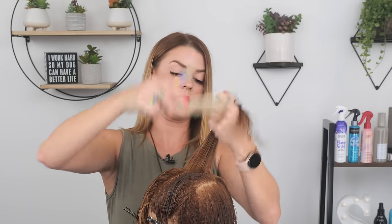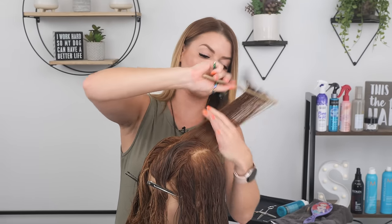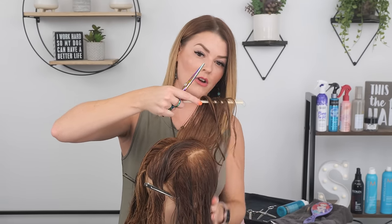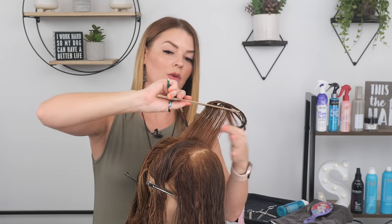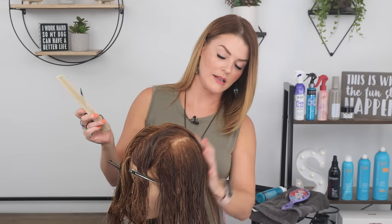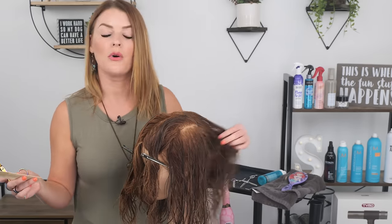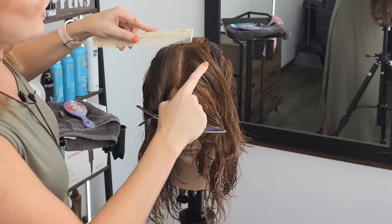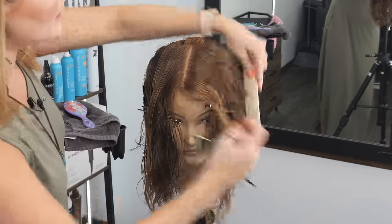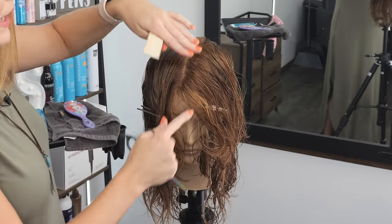Next section — you can drop that hair in the front. Going back a little bit now because we're going to be falling into the back. Twist and cut. Take a little bit more hair. Twist, cut. Now we're going to start rounding down for this last piece. Leave out the hair you already cut underneath — you can put a clip there if you want. This time, really come back with it, twist, and just cut out that little bit of hair there. That's going to fall in really nicely to blend. You'll have your shorter layers up top but they'll blend in and flow with the longer layers in the back. Now moving into the sides — everything is going to come back to the center of the head; we're not rounding with the head for the top.